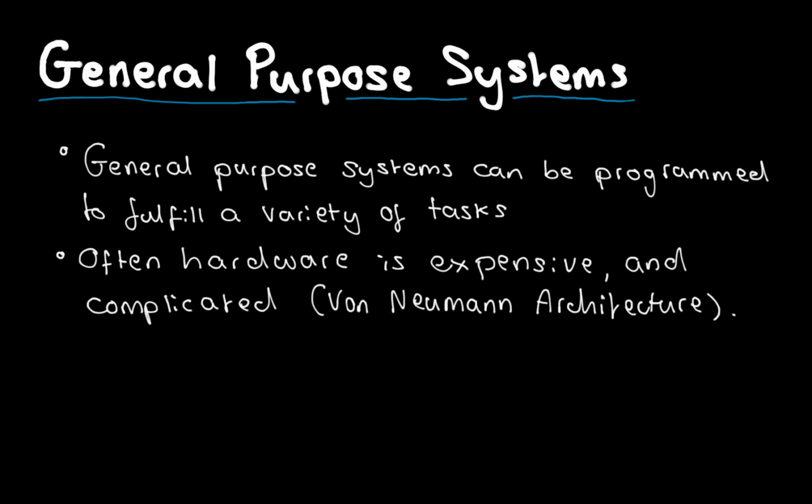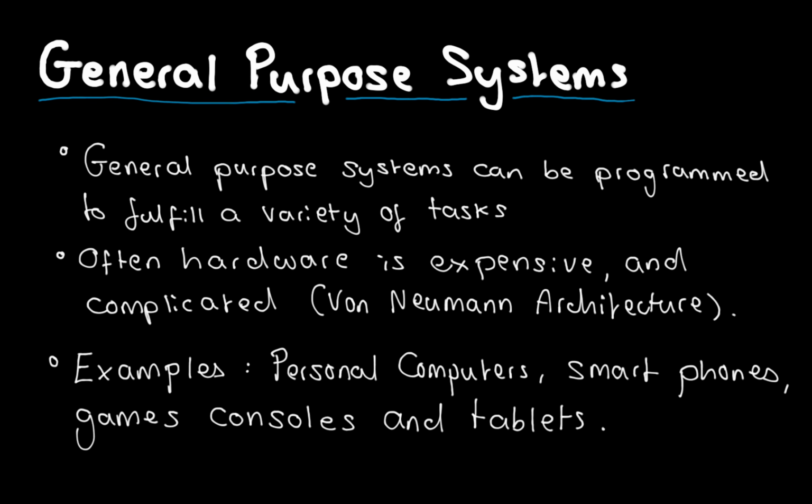However, with this flexibility comes a cost. The hardware is often really expensive. Hardware, the physical components in systems, so stuff like the CPU, the memory, the RAM, is often quite expensive because we need to fulfill all of these tasks. CPUs will often have the von Neumann architecture, which we'll cover a bit more in later videos. That's a part of this chapter as well. Because of that, that's our drawback. Even the cheapest laptops cost around £200.